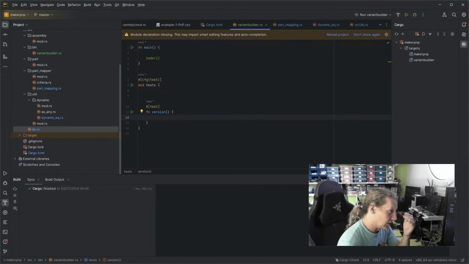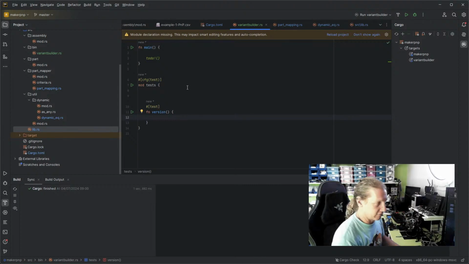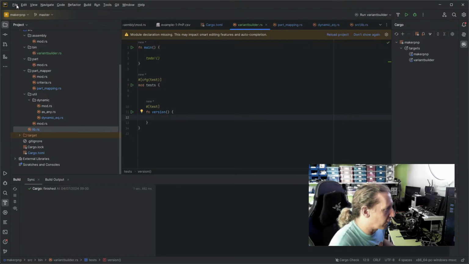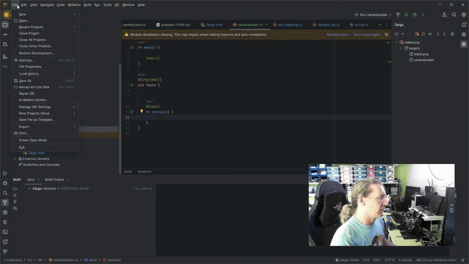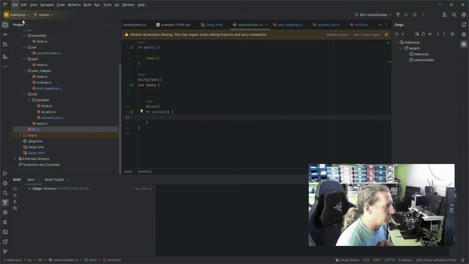Now, I did a little bit of this recently, but I've got to try and find where the code is. What did I do with it?